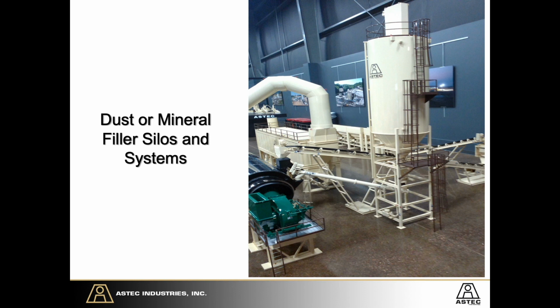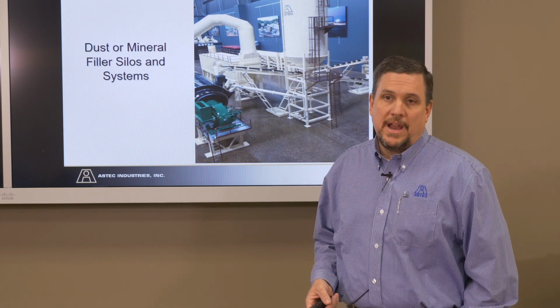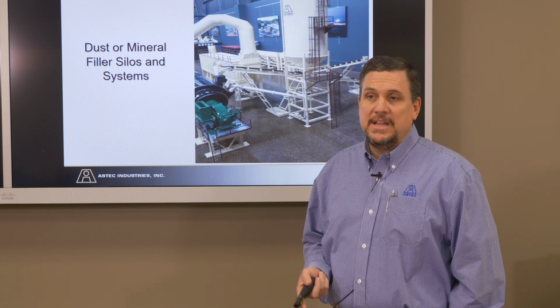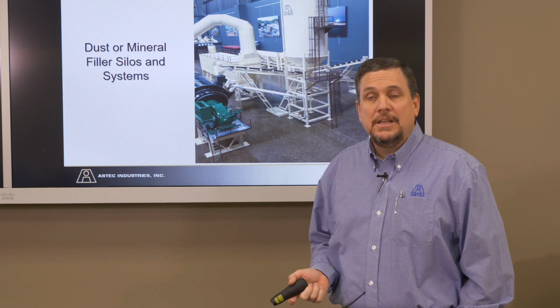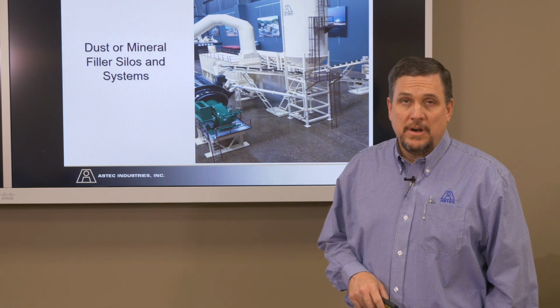As we continue on with the dust and we look at the different types, that dust is handled once it leaves the drum, it can be either sent to a dust silo or it can be conveyed back to the drum. The most simple form of it is conveying it straight back to the drum. And that's what we see 95% of the plants have. As you get more elaborate with that, or if you have dirty materials, you may have what they call a dust runaround. What dust runaround means is that you meter the dust coming out of the baghouse, and then you also meter the dust that's going back into the drum. So you would meter it both ways.